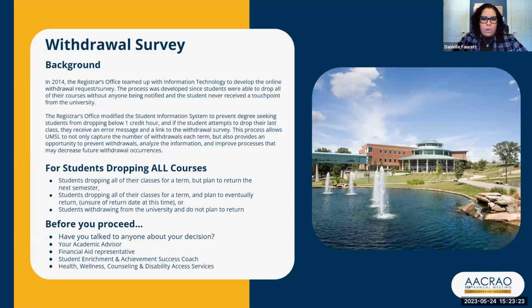When a student decides to withdraw, it can disrupt student success, and often students make this decision without fully understanding the potential consequences and without faculty or staff knowing that a problem exists. According to a national study done by Hobson's in 2017, first-year students at public universities who withdraw have a greater likelihood of stopping out during their academic career. This statistic was supported by data at UMSL, where reports show first-year students are significantly less likely to be retained if they drop even one course, and even less likely to be retained if they completely withdraw.